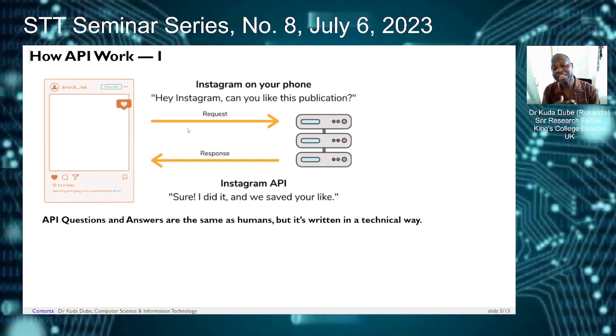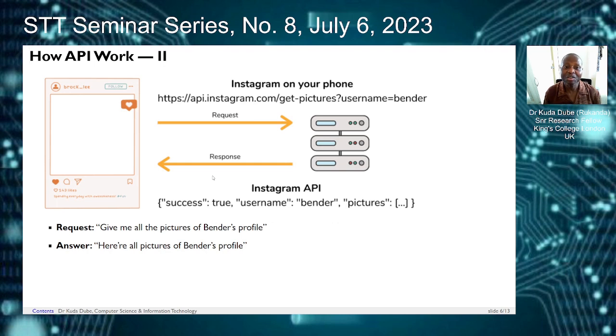So all that interaction might be a simple click on your part, and once you click it, the color may change, but that has been an API. Your app has been talking to Instagram via an API, the Instagram API. Of course, as I have said, we don't use language the way humans do. So normally the interaction is done in a technical way. And the technical way usually is based on internet technology.